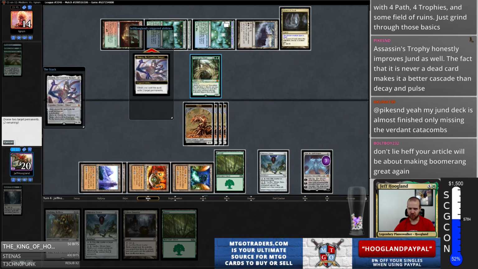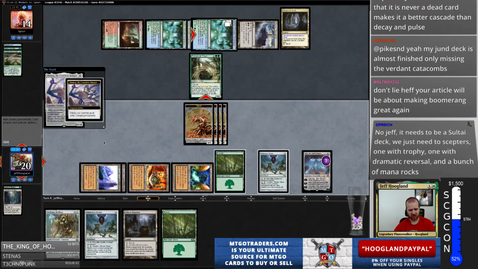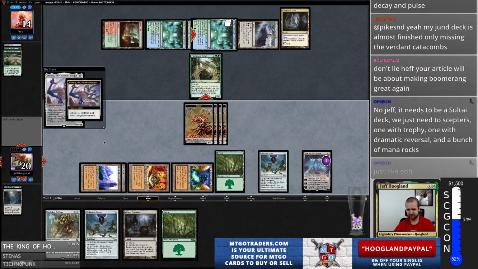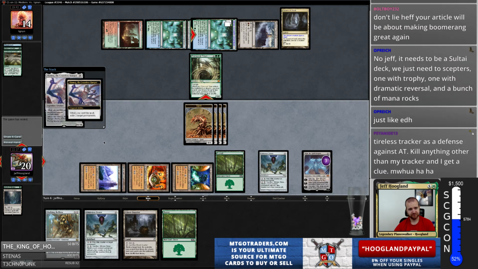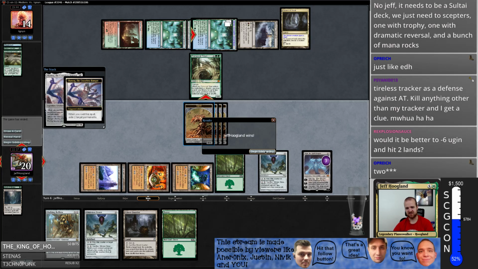Tron. Thank you for playing. Have a nice day. -6 Ugin and get 2 lands.